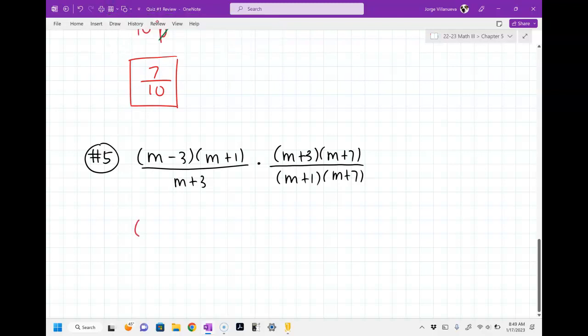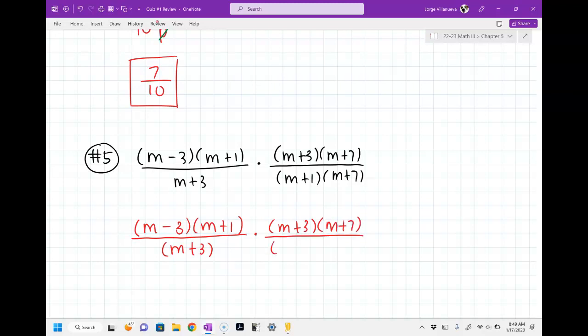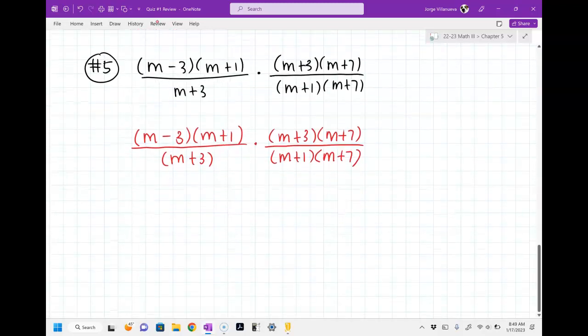Now again, I'm going to write this out again because I'm going to start marking it up. So I like to have an extra copy of it. If you don't want to, that's okay. You can always see the original problems in my notes later. I'm just going to rewrite it. All right. What can I cancel out?